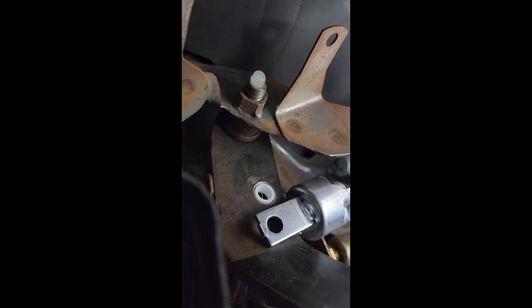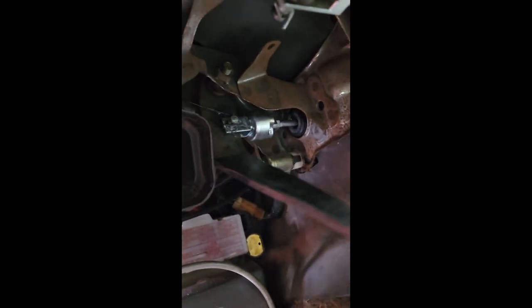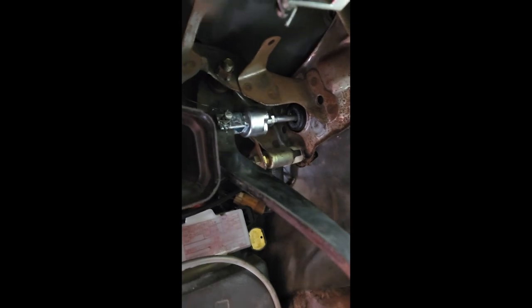Here she is. Nice, quiet pedal. No more squeaky pedal.